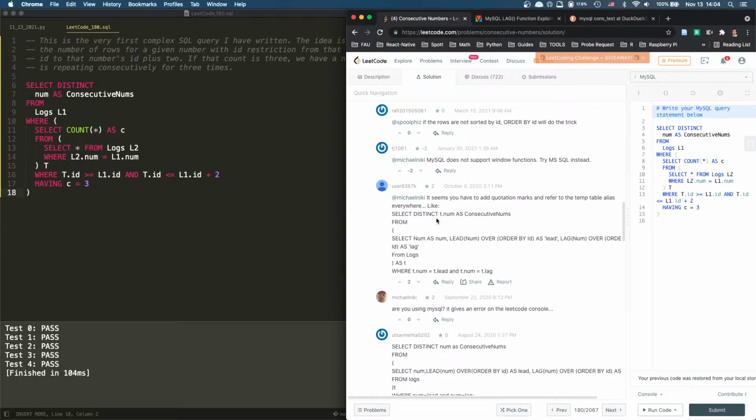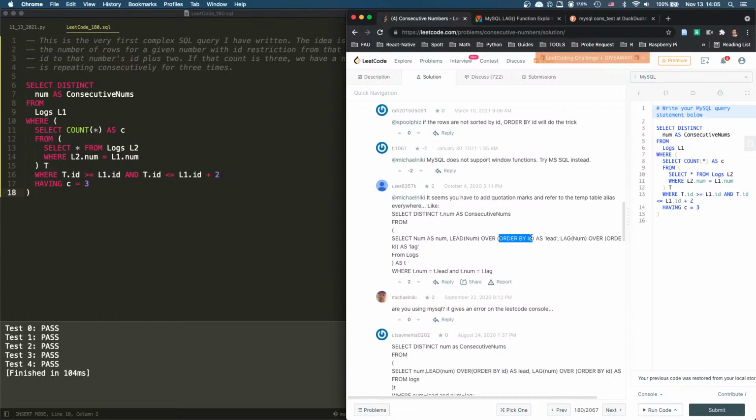Select distinct. And I select this. So lead, which I assume is the next one, over order by ID as lead.